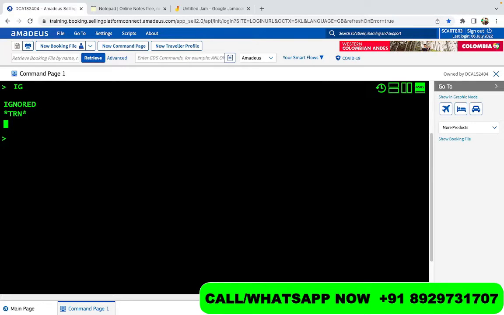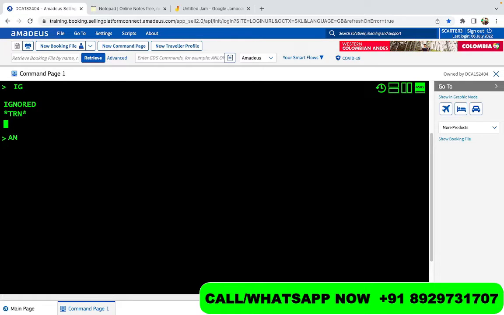world. Now IATA says that there are 3-letter city codes, and if we enter some commands over here, let's say we start with the first thing. Let's say we want to travel on 25th of July from Washington to, let's say, London. If there is a flight required to go from Washington to London, what we do is a very simple command in Amadeus. We do SN or AN. You can use either of these commands. There is a very slight difference, but generally people use AN.